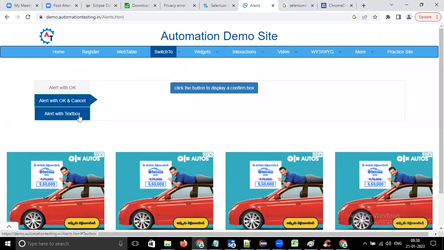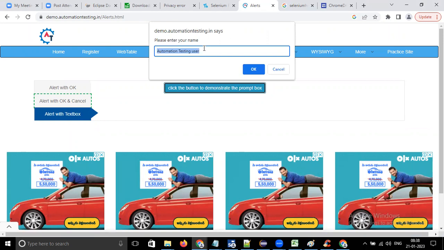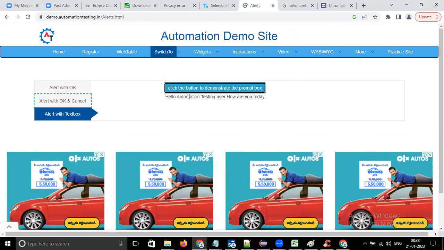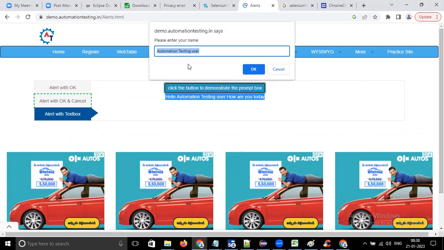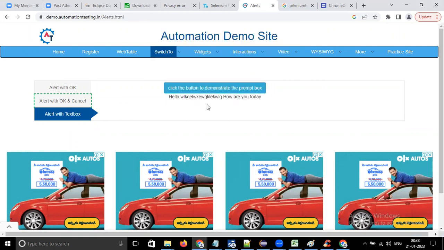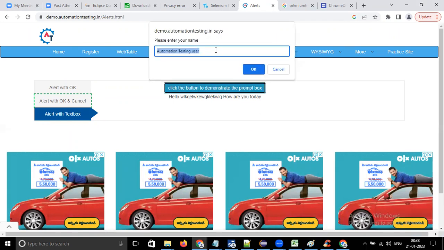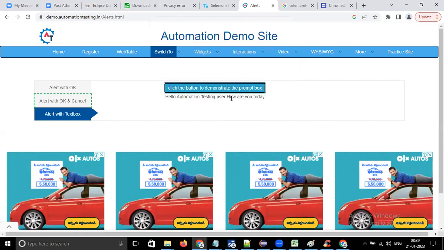Okay. Likewise, we have alert text box also. If you click on this one, alert with text box, click on this button, enter some text and click on OK. Suppose you click on OK, it shows hello automation testing user, how are you today? Whatever text we have entered here, it will display a message.